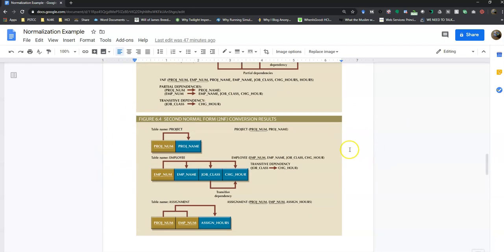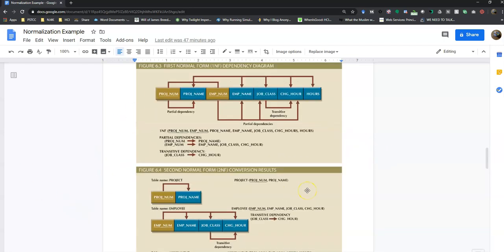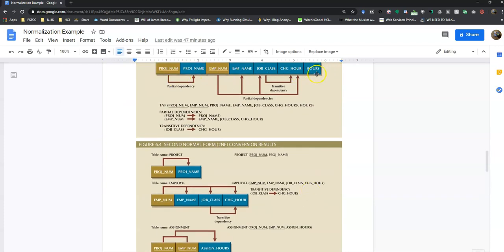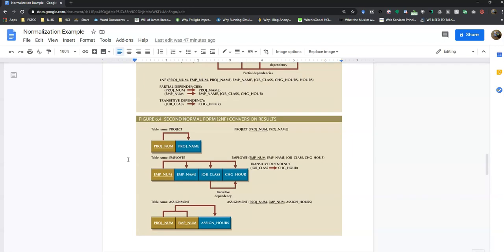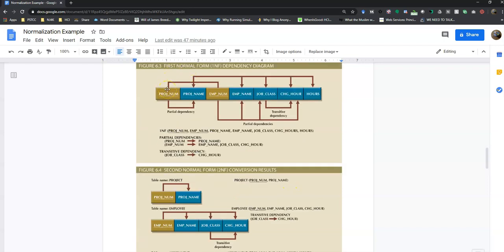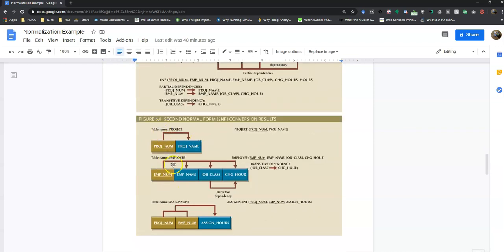tables. And with this example, you have to show more than one thing at a time because we need to retain all this data, right? And the way we do that and still preserve second normal form is this way. Create a table for the project for this primary key because there's partial dependencies. If there are partial dependencies, then you need to create a table for that key alone. Same with employee number. This thing, and this thing all depend on that alone, not the project. So we make a table for the employee. So project, employee, and then you just put the things in that table that are associated with that particular thing.